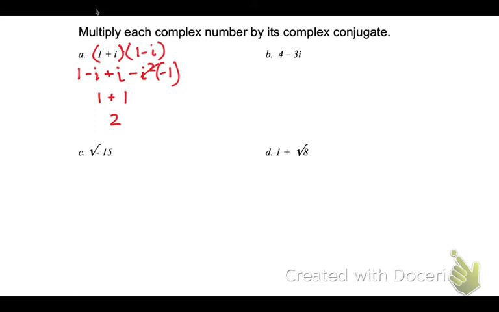So what is going to happen when I multiply by a complex conjugate? Am I going to have any imaginary number at all? No, I'm going to get a real number. So if you multiply by a complex conjugate and don't get a real number, you didn't do it right. Clear? Yes. Okay, so I have 4 minus 3i, 4 plus 3i. Okay, we're going to do all these and then you're going to multiply them out.